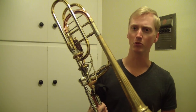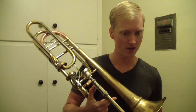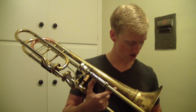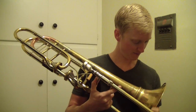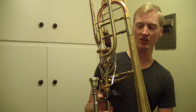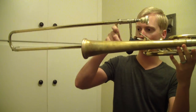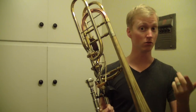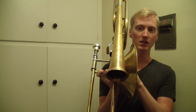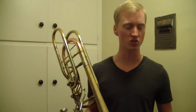I haven't gotten the screw bell case yet, I probably will soon — I have to go see if it fits. I'm going to get a screw bell case because the whole point of this, other than making the bell play different, is that when you take off the flare of the horn like this, all of a sudden the bell section is pretty flat. There's nothing sticking out very far, the whole thing is maybe just a few inches deep.